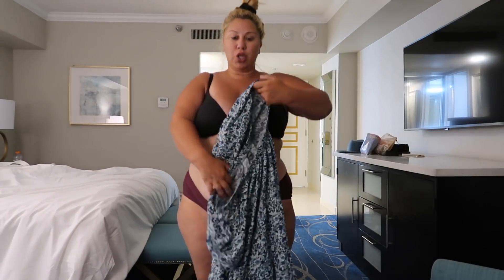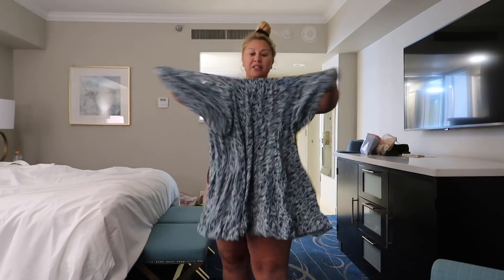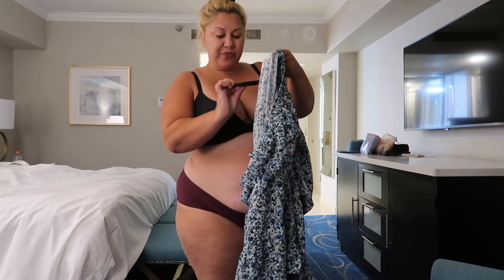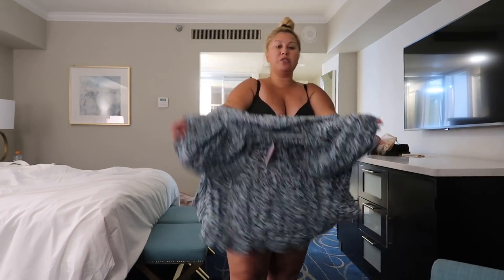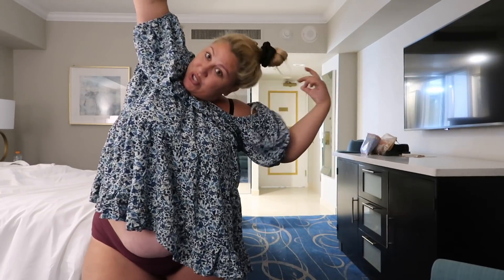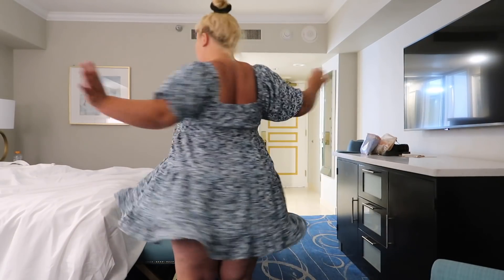So this dress is an XXL but it has a lot of stretch in the bodice as well, so I figured I could get away with it. This is from Wild Fable, it is $25. I love the blues — Vegas is very hot, so I thought this would work perfectly for photo shoots. Look how cute it is — it looks like a babydoll dress! In real life I'd pair this with Converse and maybe a jean jacket, or for fall a black leather jacket with black combat boots for that edgy yet feminine look.